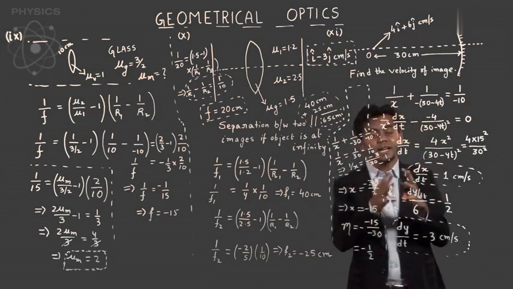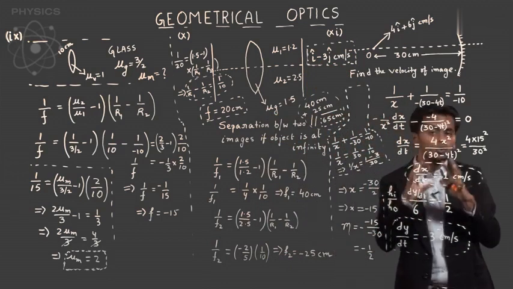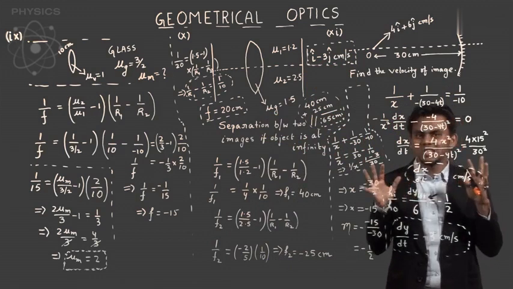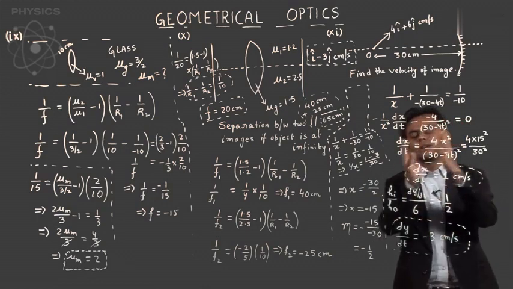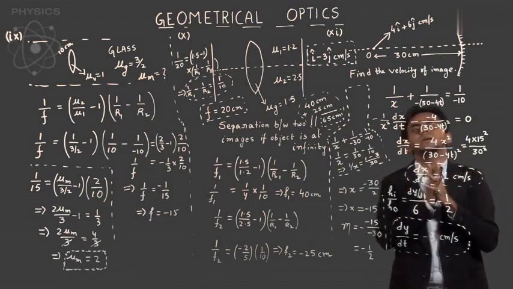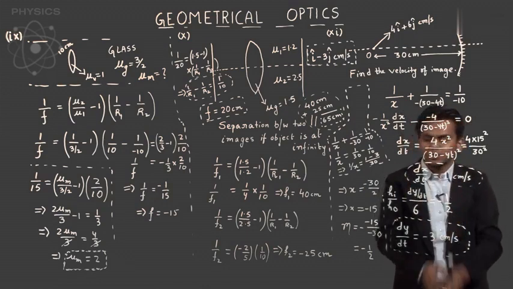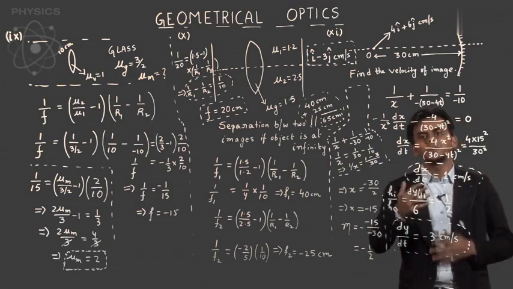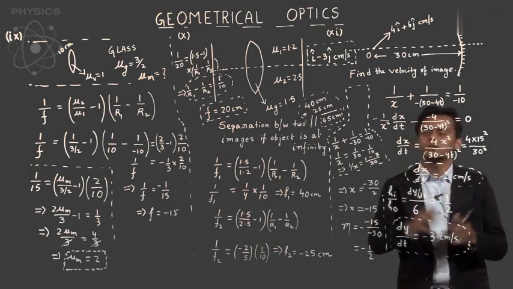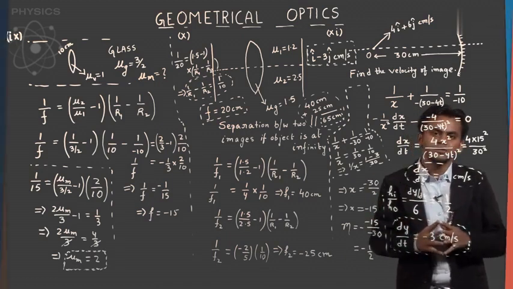So here we have dealt with a very complex situation which looks complex only. It's not complex essentially. And we have figured out how to do it. First we'll do the mirror formula and find out the velocity of the image in x direction, and then we'll apply the magnification thing to find out the motion in the y direction of the image, and then we'll club them together with i cap and j cap terms.